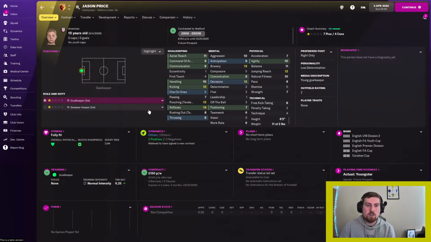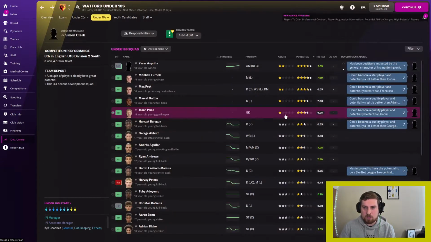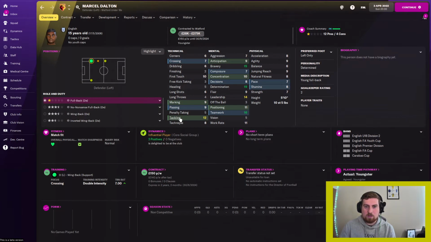They're not good. Jason Price, American goalkeeper. Doesn't look awful. He's got some okay stats. Mentally, he's a bit weak, but okay potential. Marcel Dalton, English left back. Good determination, teamwork, bravery. Good in the tackle already. Physically needs improving. Would need a lot of work that we're not going to get to put into this save.